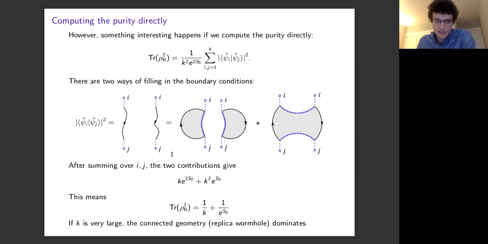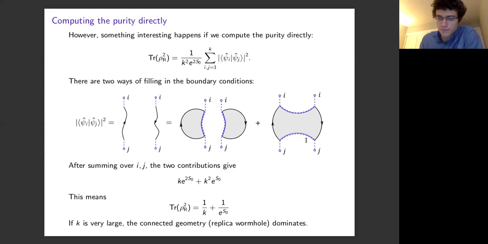So let's take that answer and stick it into the formula up here for the trace of rho squared, and let's just do some simple counting. Let's first look at the first term. When we contract i with i and j with j, we're going to have one loop of this dotted index. That one loop gives us a factor of k, the number of states of the end of the world brane. We have two disks, so the Euler characteristic is 2, and we get the factor e to the 2 S naught. So that explains the first term.